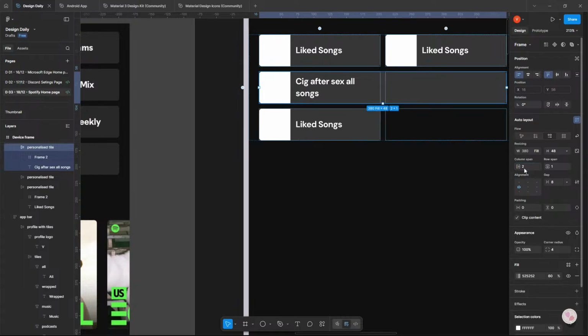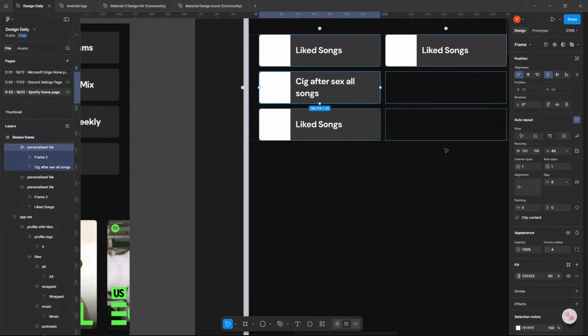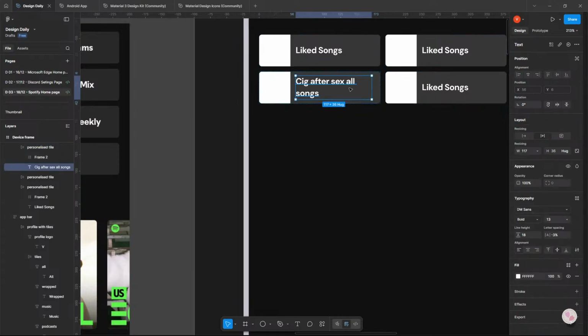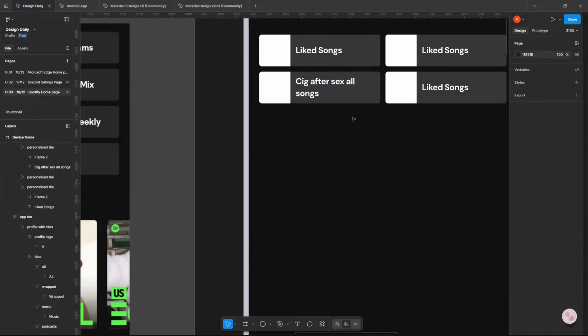If I 15. Oh, okay. One. Please go back. Go back. Let's see. Padding from the inside. But I don't want you. I want you to be 8. That's it. So now the width should fill the container, and that's it.